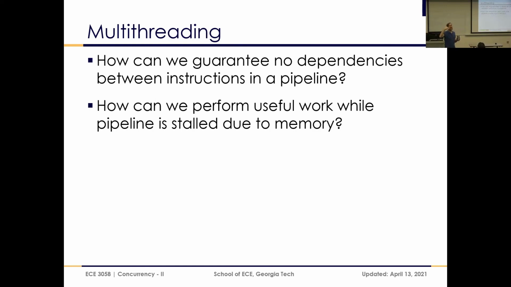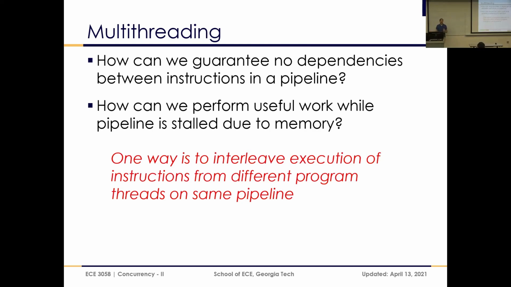Perfect. And if they were, we had two things that we implemented to try to solve it. We would either stall the pipeline, just wait for it to finish, or we would forward the data directly into the instruction. Perfect. So we're either gonna stall or we're gonna forward. Those were the two tools that have been introduced to you up until now. Now I'm gonna introduce a third tool that you can use. One way is to interleave execution of instructions from different program threads on the same pipeline. We have a 5-stage pipeline. But for forwarding, how far ahead did you have to look?